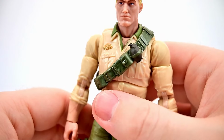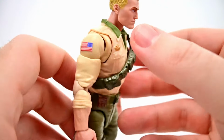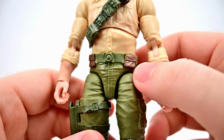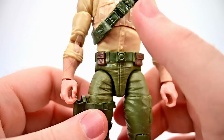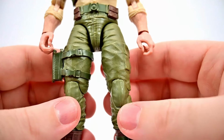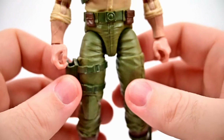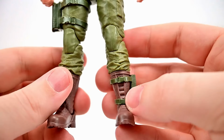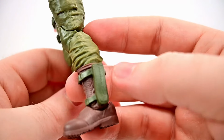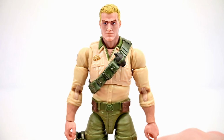And he has the bandolier around his chest as well with a grenade and all sorts of pockets there in that darker green color going around, and then a belt on his waist with some pockets going around, and then some green pants, a little bit lighter green shade compared to the other belt designs. So lighter green pants, of course, has the pouch designs and all that on it, with a thigh holster here on his right as well, all the way down to the brown military style boots. And he has a sheath on the left side in that darker green color as well. So overall looks nice just with the colors, nice classic Duke design.